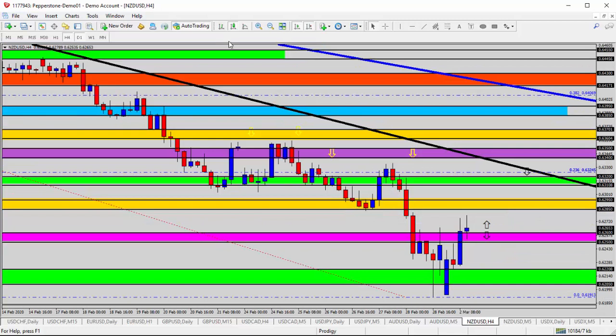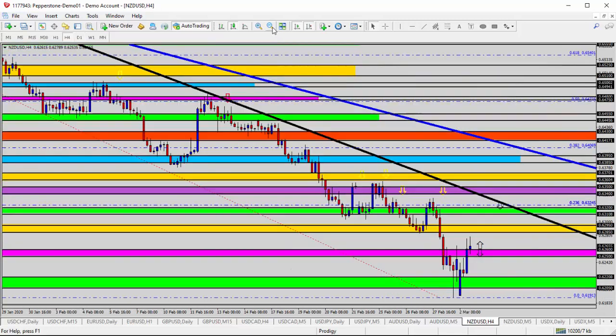Let's take it on down here to the 4-hour time frame and look at what it looks like on the smaller time frame, where we've seen that rebound from the green zone. Now we're sitting just above the 0.626050 level, the pink zone, which we just looked at on the daily time frame. So again, as long as it stays above it, I have this expectation we may look for it to ease higher on the day, at least to the yellow zone, if not that 236 fib that sits back up here at this green zone and the black trend line.